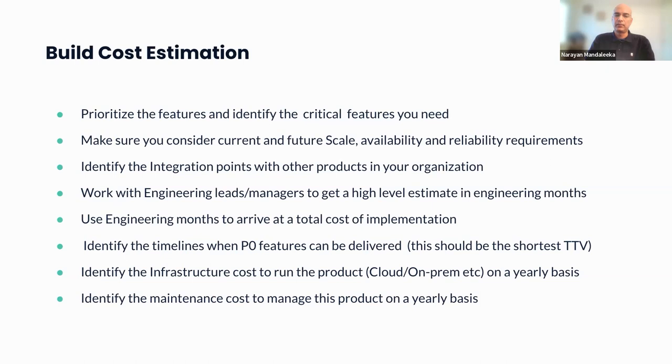Identify what it takes engineering to deliver these features in the shortest time frame. Essentially, you look at how many people can work on this product in parallel. Also look at your internal time to value, the time to value if you were to build this product internally. This factor is something that you'd use to assess your vendors as well, because the vendors may not have all the features that you ask for. So you have to look at what is the meaningful time frame by when you get these minimum capabilities that you're looking for from the vendors as well when you make this assessment.